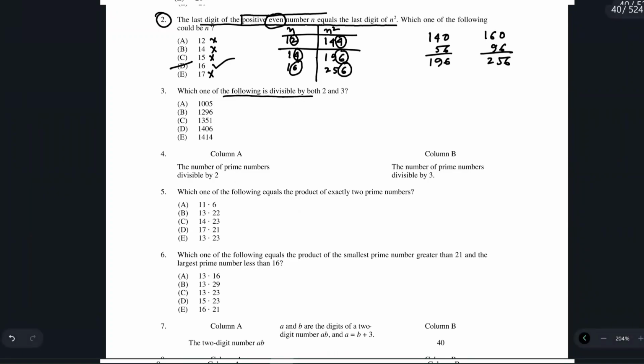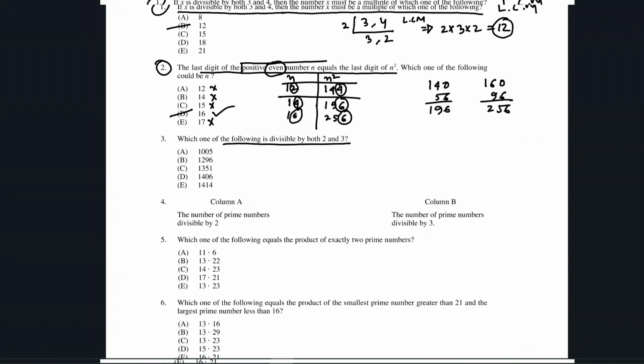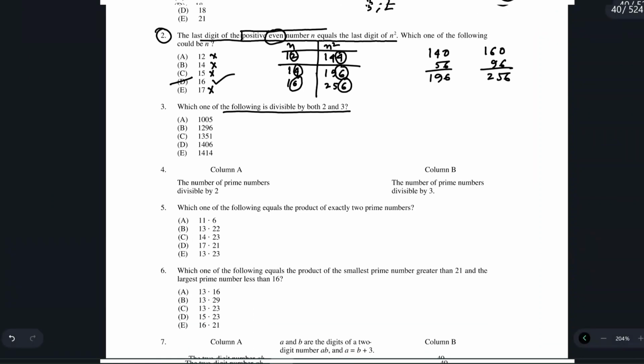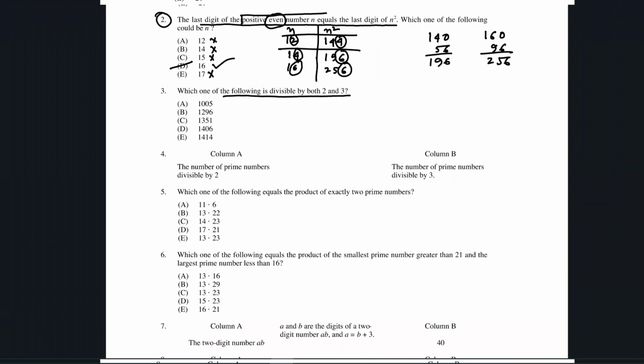Which one of the following is divisible by both 2 and 3? So like in the first example, if we have such a problem where we have to figure out the numbers that are divisible by two or multiple numbers, we have to go for the LCM, the least common multiple. The LCM of 2 and 3 is 6. So 6 is the least common multiple where 2 and 3 both go. Now we have to come up with which of the following numbers is divisible by 6. Since we are dividing by 6, we can remove the odd numbers, like here, here. So we are left with the options B, D, and E.